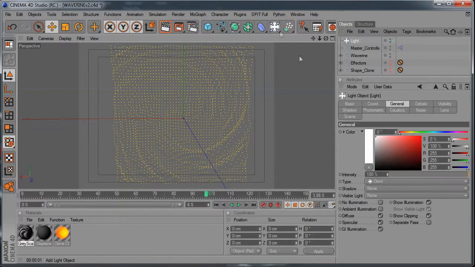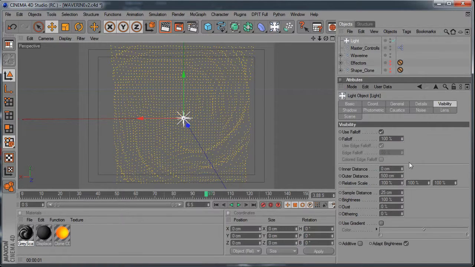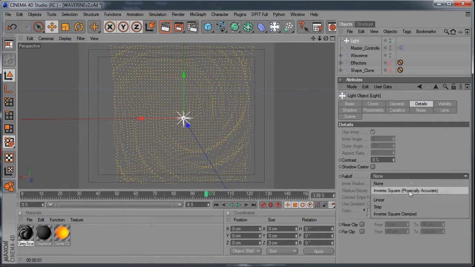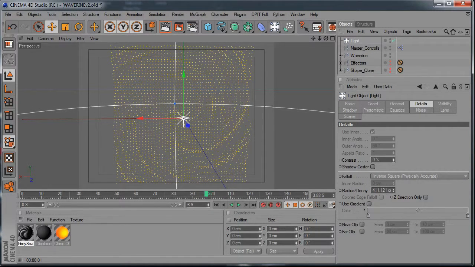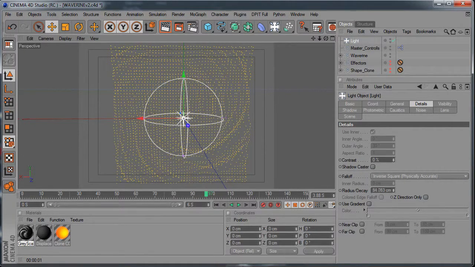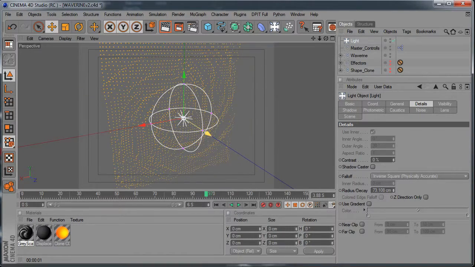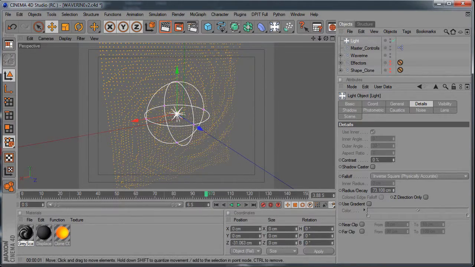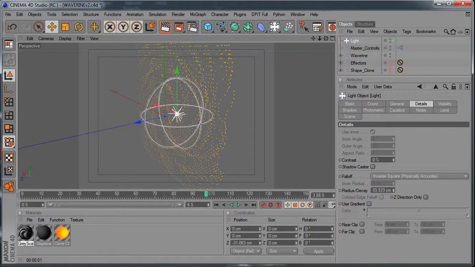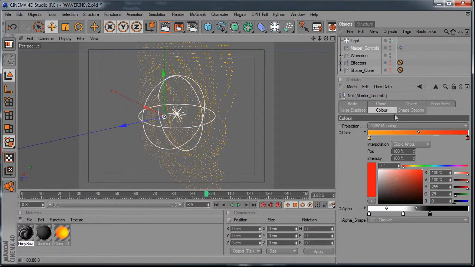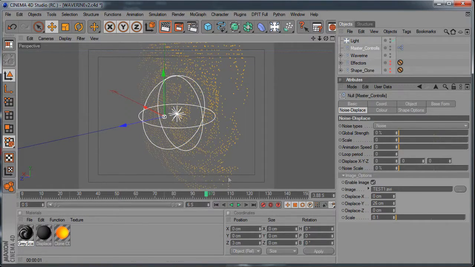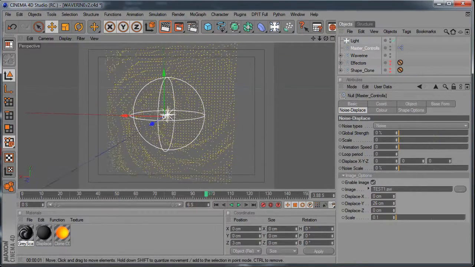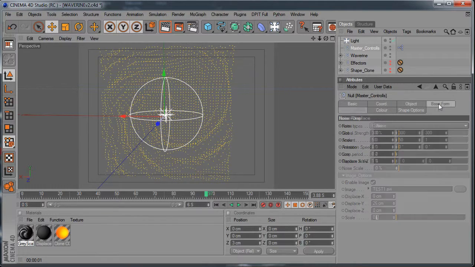Put a light in there. Displace these a bit more. Here's the base form.